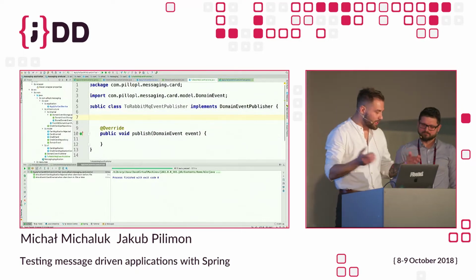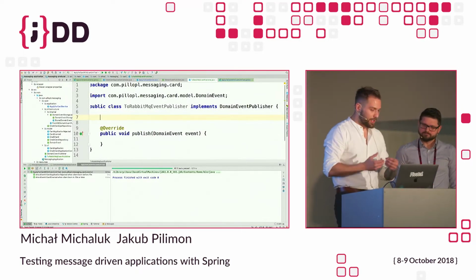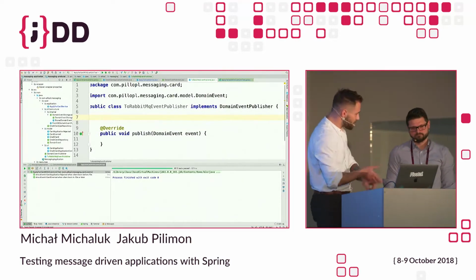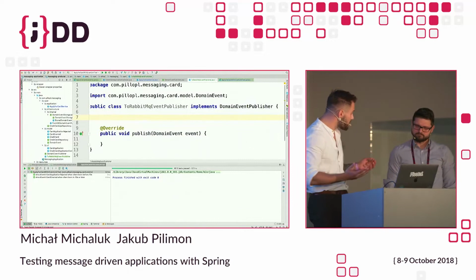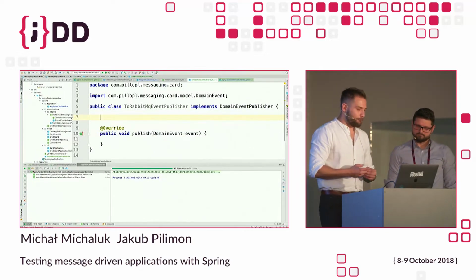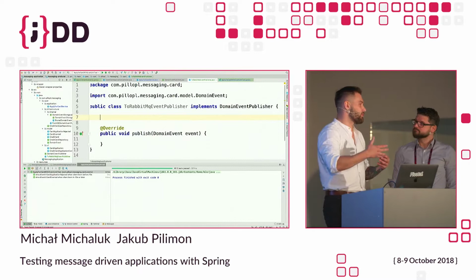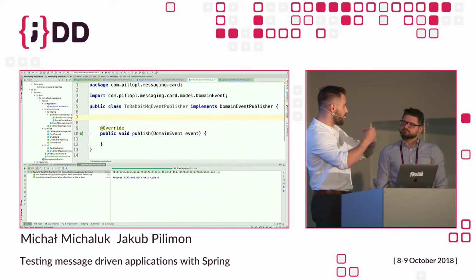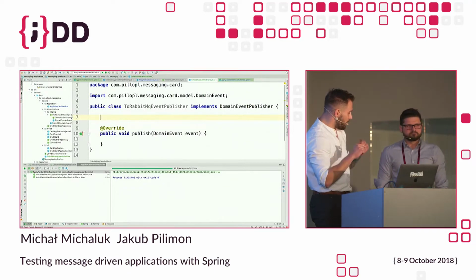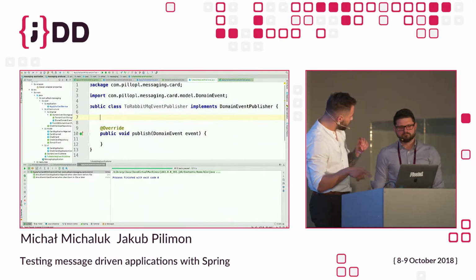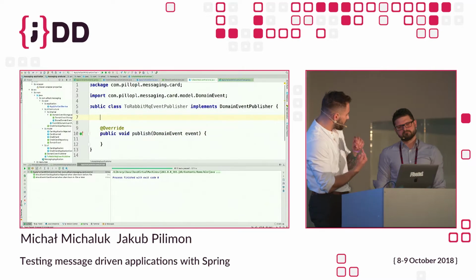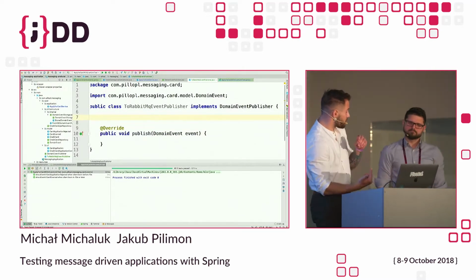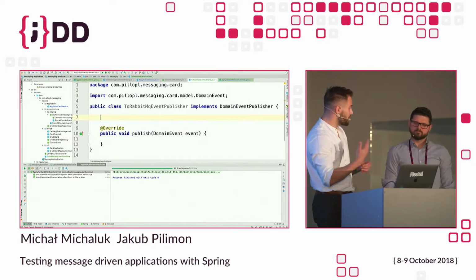So in a nutshell, how it works. It abstracts away the whole underlying infrastructure, like Rabbit or Kafka or Google PubSub or AWS Kinesis, whatever you use, from the developer, because you operate on an abstraction of channels in the code. There is a business abstraction of outgoing and incoming channels, and under the hood, the framework will bind the channels to a specific destination, like a Kafka topic, or a RabbitMQ exchange, or something in Google PubSub, and so on and so forth.